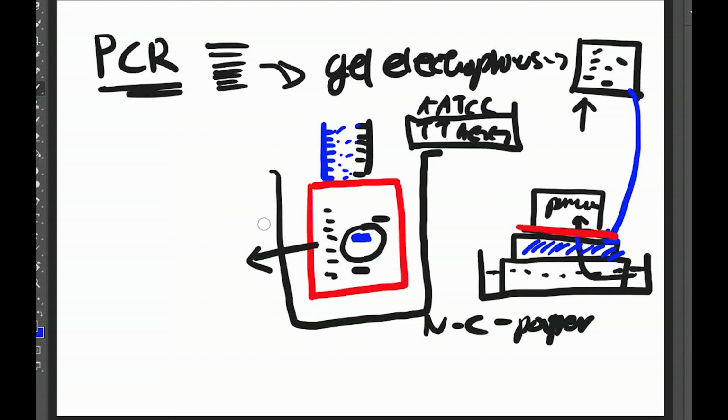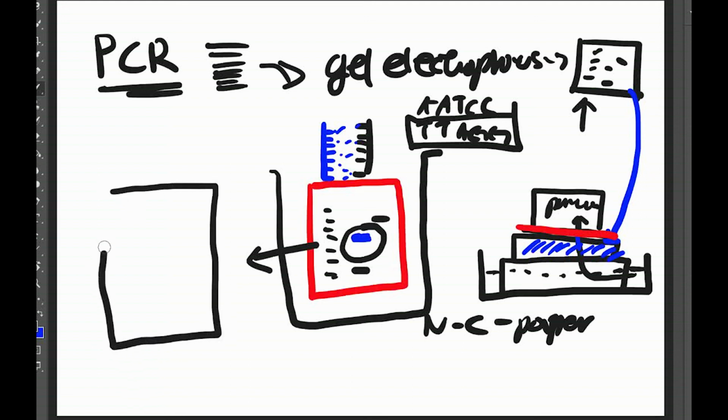Alright, so after we wash it, we're going to expose X-ray film to it. The reason why we expose X-ray is because the radioactive probes are going to react to it. We can see the light from it, so if we do an X-ray, we can actually see exactly the probe that we wanted. So if we match the location of it, then we will be able to find out, oh, this is the one that has the exact DNA sequence that we want.